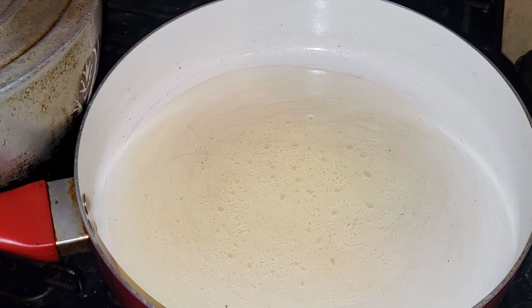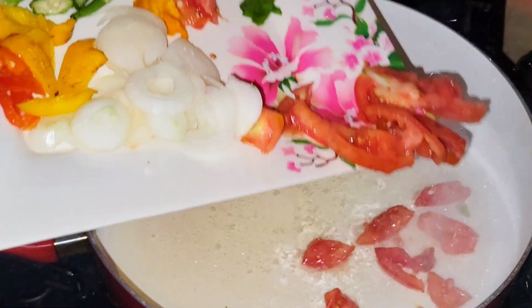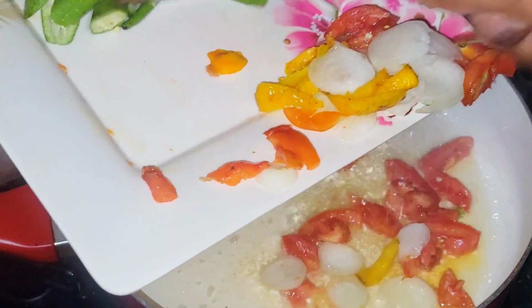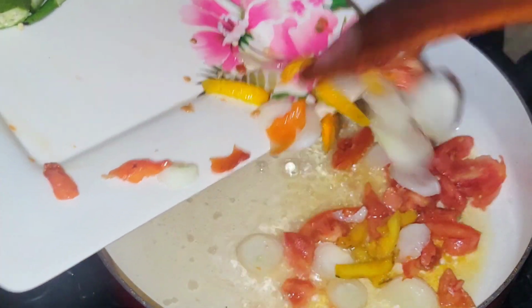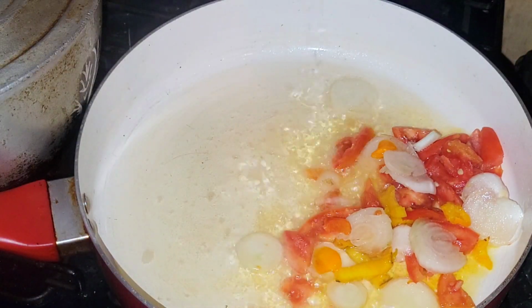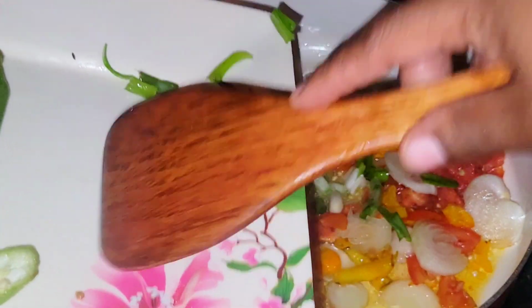Alright, so I'm gonna add some oil into the pot. Now I'm using vegetable oil. When it becomes hot, not very hot where it's gonna burn your seasoning, but you don't want to put the seasoning in the cold oil. Alright, so as you add your seasoning into the pot, you want it to start simmering.